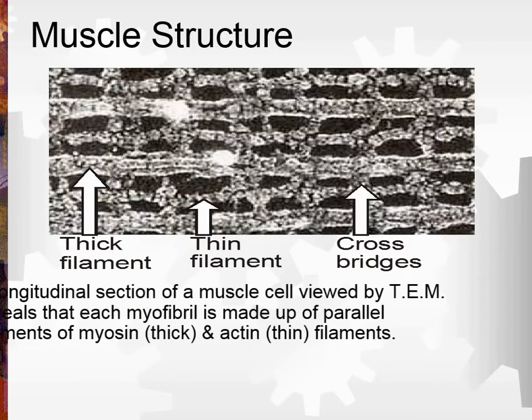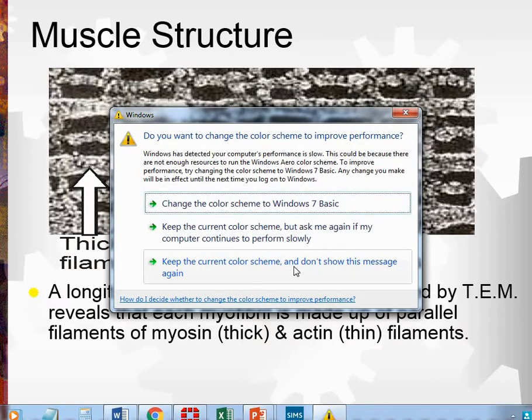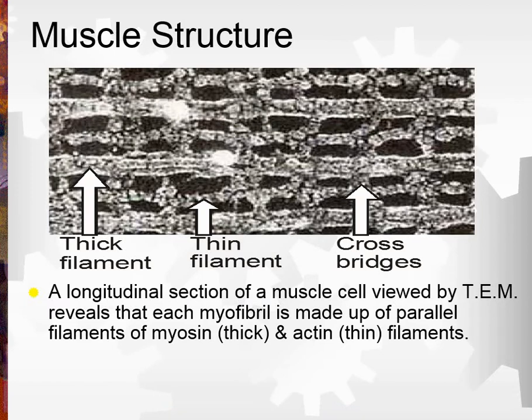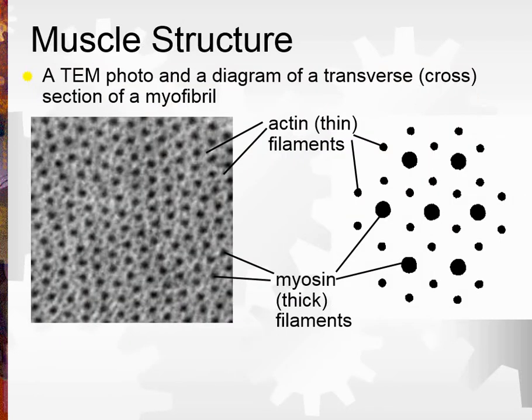Various pictures there looking at thick filaments, thin filaments, cross bridges. I'll click that one, that might help. More about that later on, this idea of thick and thin and cross bridges. A bit more detail, yeah. We've looked at this in the previous animation. We've got a cross section through this thing, and here you can spot the thicker myosin, the thinner actin.